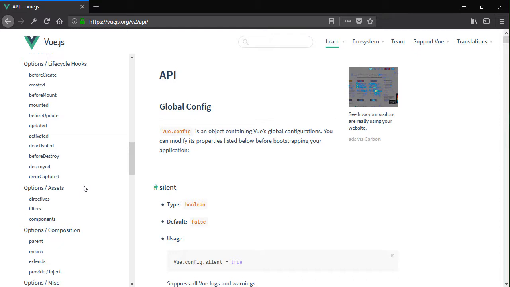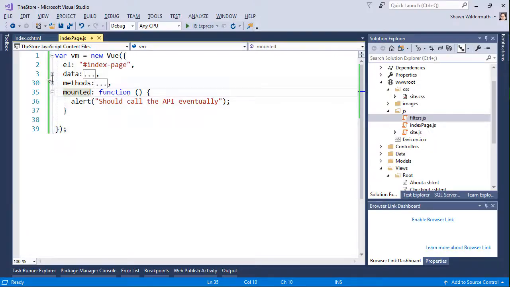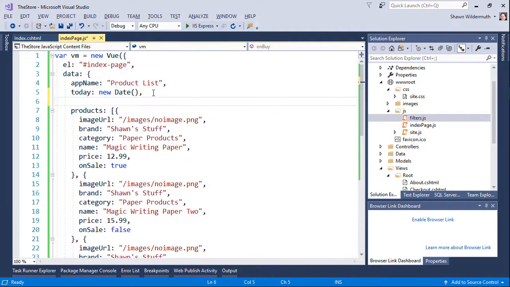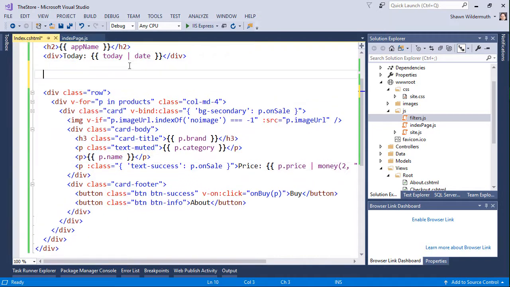But you could certainly see that deactivated or destroyed are ones that you might want to use to do some cleanup work eventually. The other idea here, and one we're going to use quite a lot, is a pattern I like to do, which is to show errors on the page. So here I have an error, and I'm just assigning it an empty string because we're going to assume we're going to start without some error condition. And then I could do a div with an alert, alert danger, and here I could just say error.